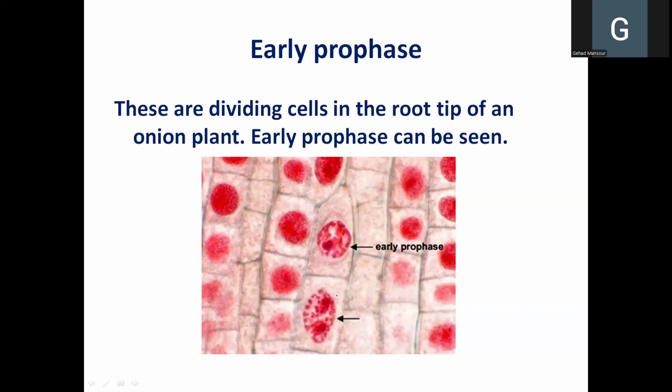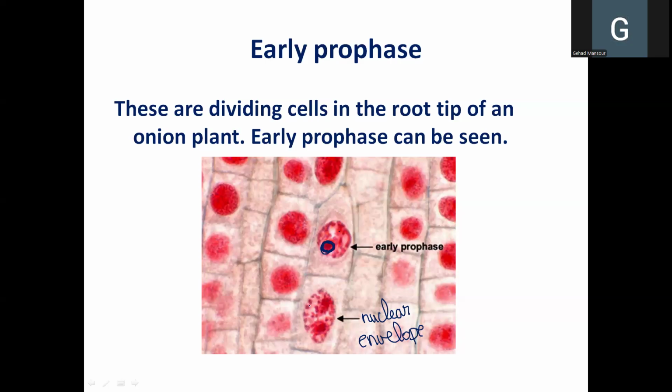So if we go back to the microscopic appearance, we can see that this is early prophase. Here it is clear that the nuclear envelope is not as distinct and visible as in interphase, and this is for one simple reason, that the nuclear envelope begins its fragmentation process. And here, for example, we can see a visible nucleolus. So the nucleolus is still present.